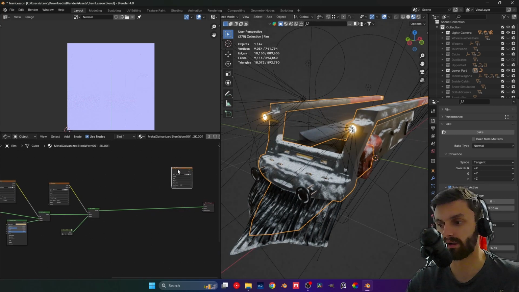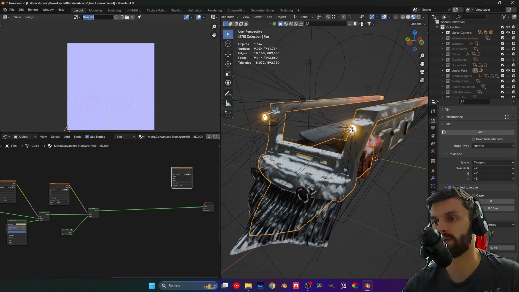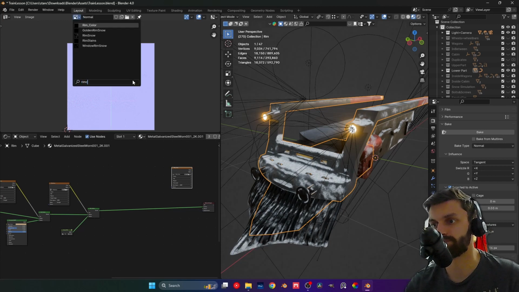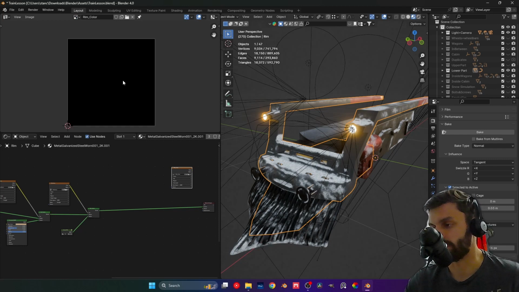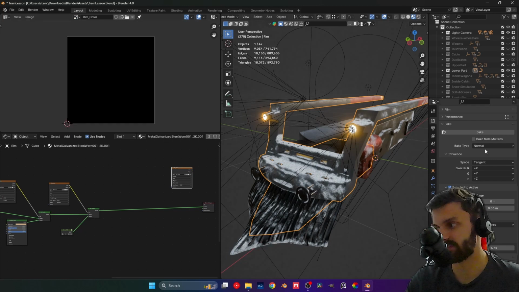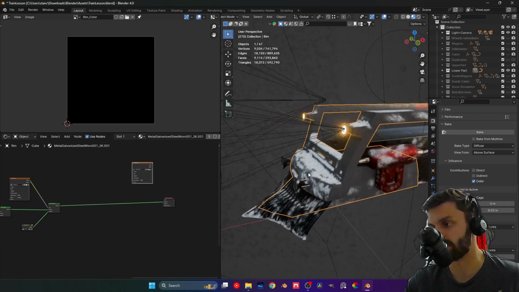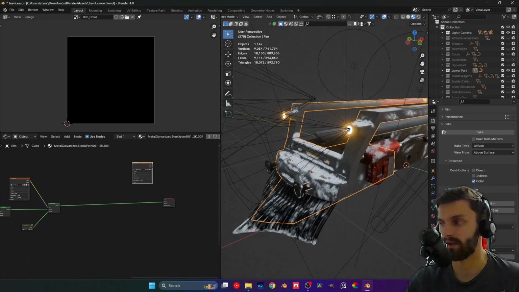So have the color node selected here. Let me actually select it here as well. Rim column. Okay. And do basically the exact same thing. So diffuse, and we will just bake it over. Make sure this is selected and just bake.